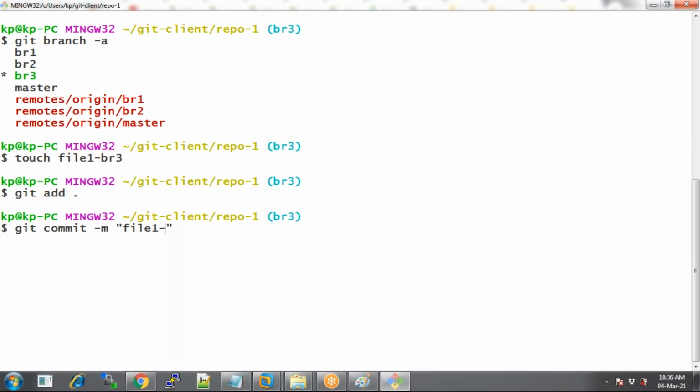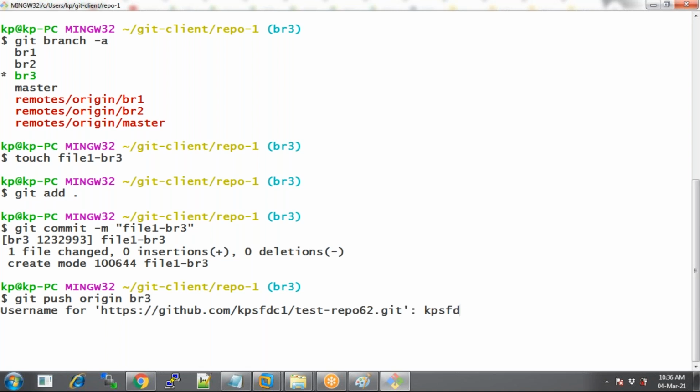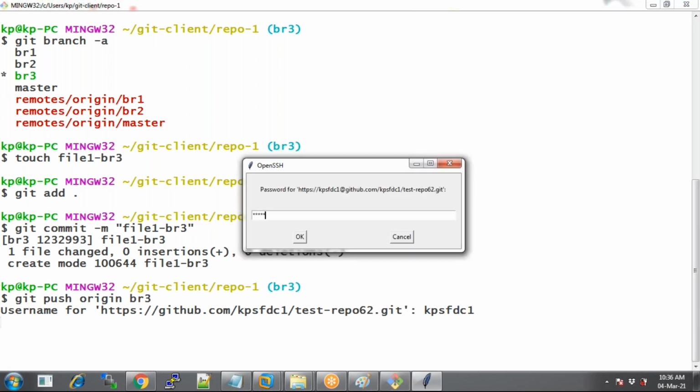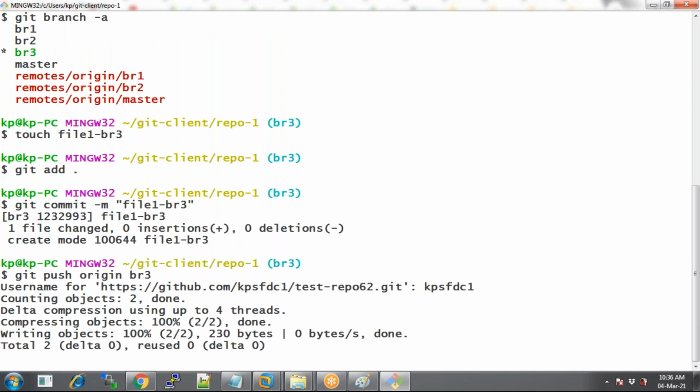So file 1 in branch 3 and then git push, git push and then origin, which is the third branch. So there is your new branch.